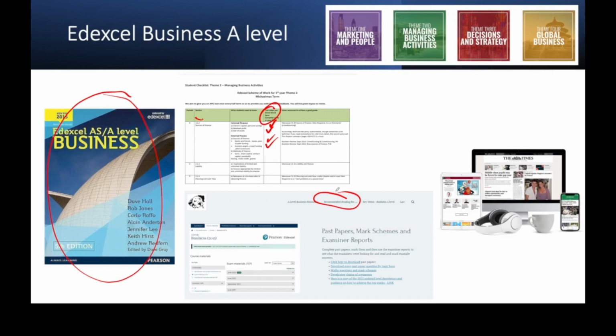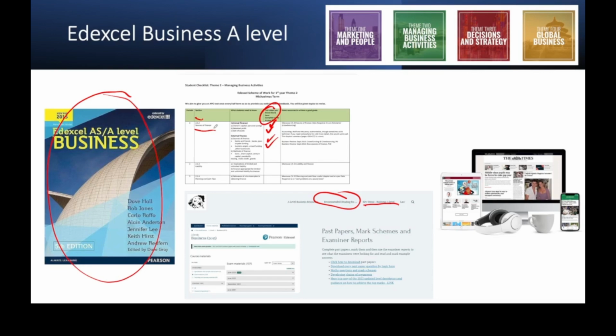So what we have here on Dobby's site is loads of links. There's nothing selling anything here to you, which is very important. But in here, you've got every single key term for the entire course. You should be doing your own notes. But what you could do is you could download the notes, for example, for 2.1.1 and 2, and you could cross-reference them. Make sure your notes are complete. So the notes that I've put up there for you also list all the pros and cons, and where at all possible give you real UK business examples as well.